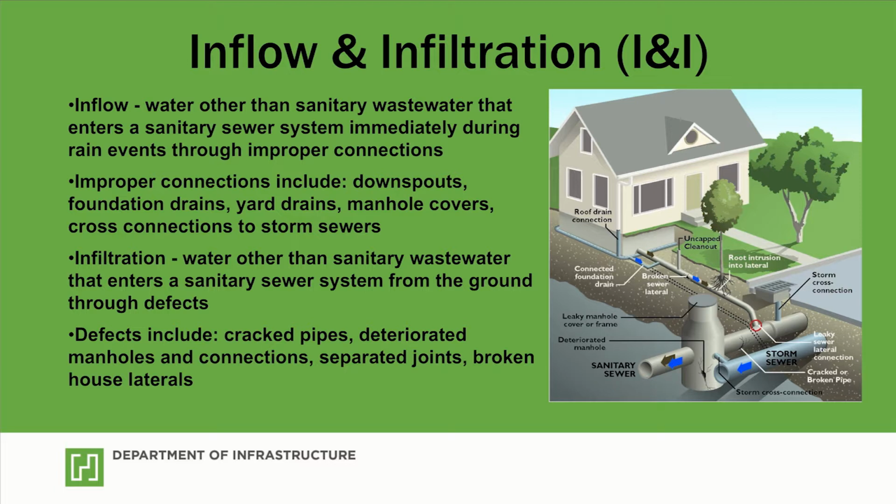Infiltration, on the other hand, is water that soaks into the wastewater system from the ground. So it's groundwater essentially, and it goes in through defects in the system such as cracked pipes, either the main line or the customer's lateral, deteriorated manholes, connections, separated joints. A big contributor is broken house laterals and cracks in the laterals.